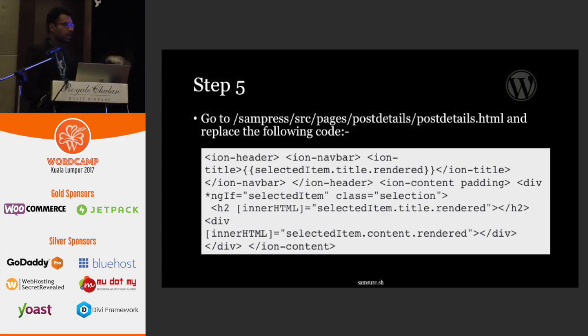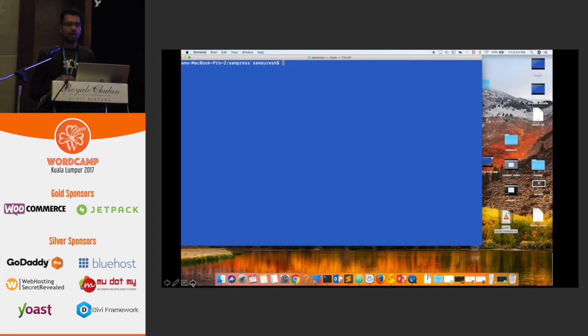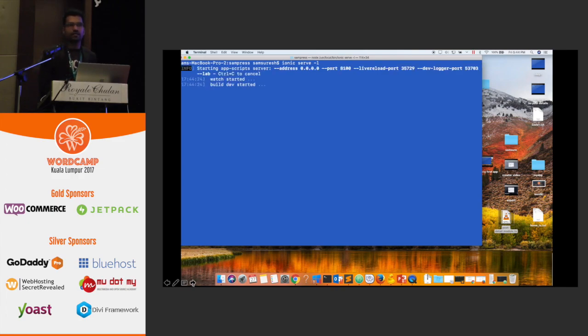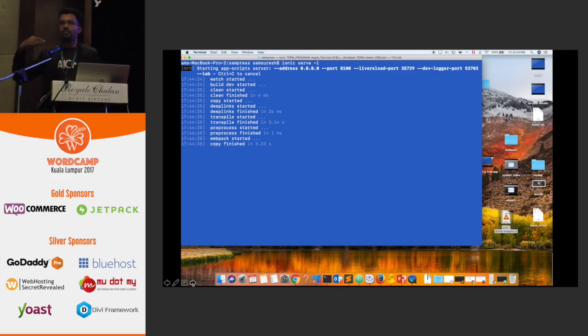And I'm going to show you how it works up to now. Once you have done that, and you run ionic serve -l, you can always run this to preview your mobile application. You can also edit your code in real time. You can switch to your browser and see the changes in real time. Every time you make changes to your file, Ionic Lab is going to update your app and display it in Firefox or in Google Chrome, your preferred browser.